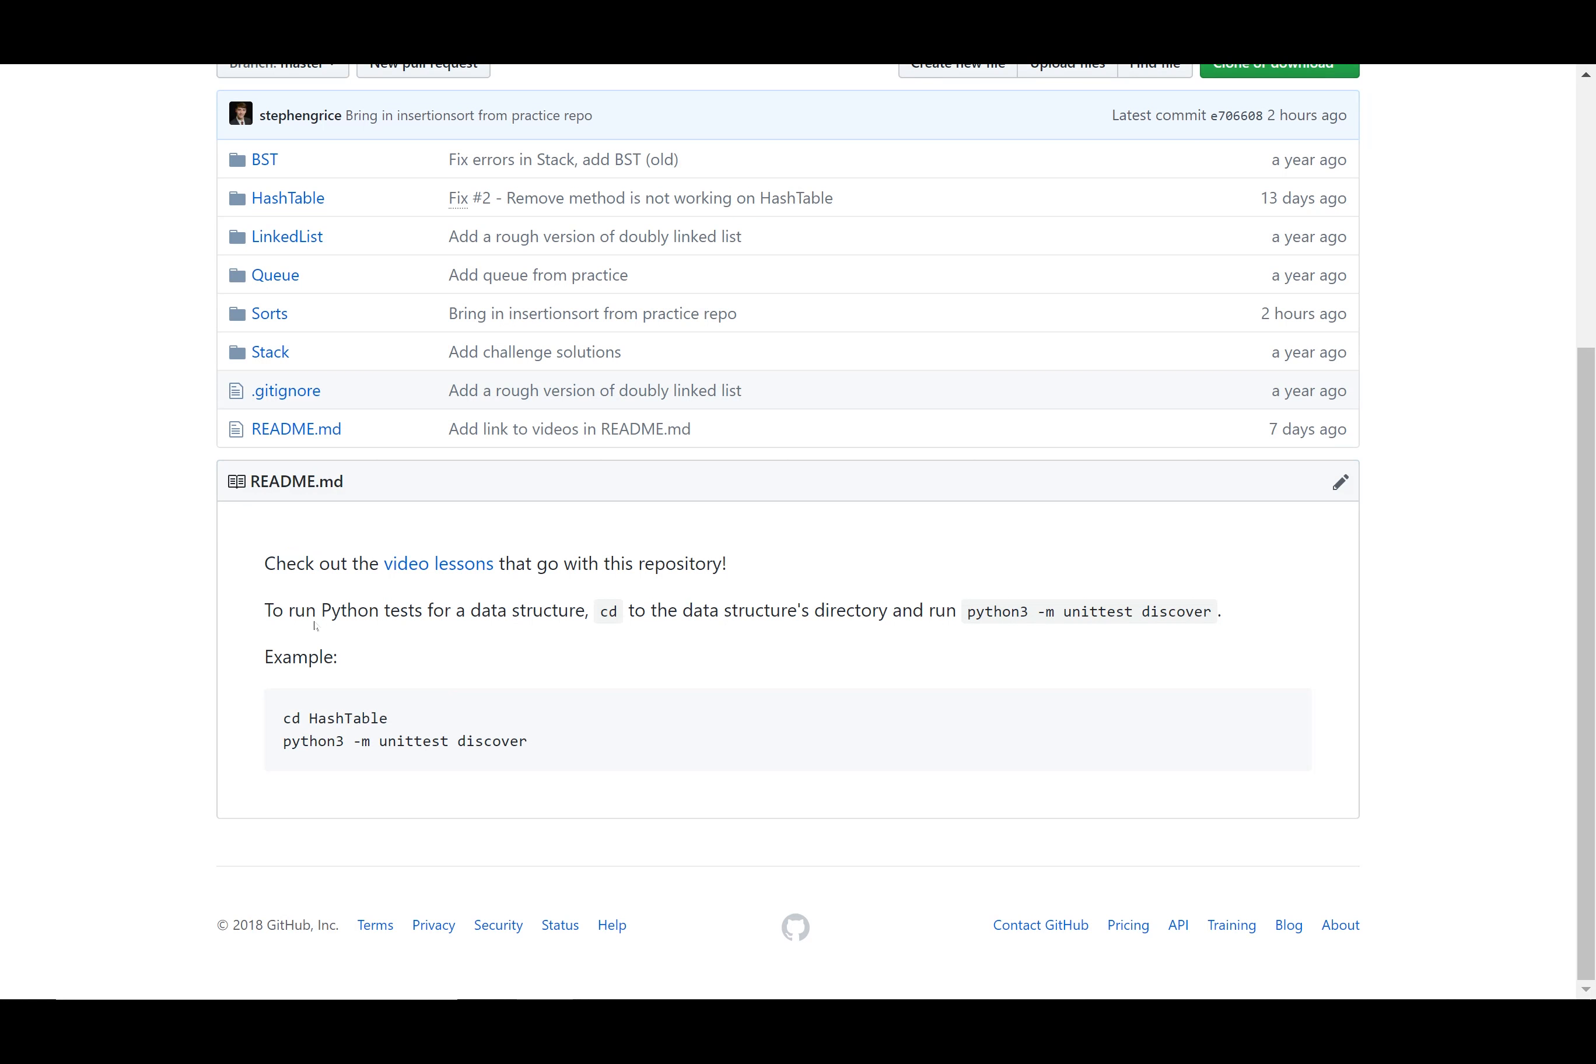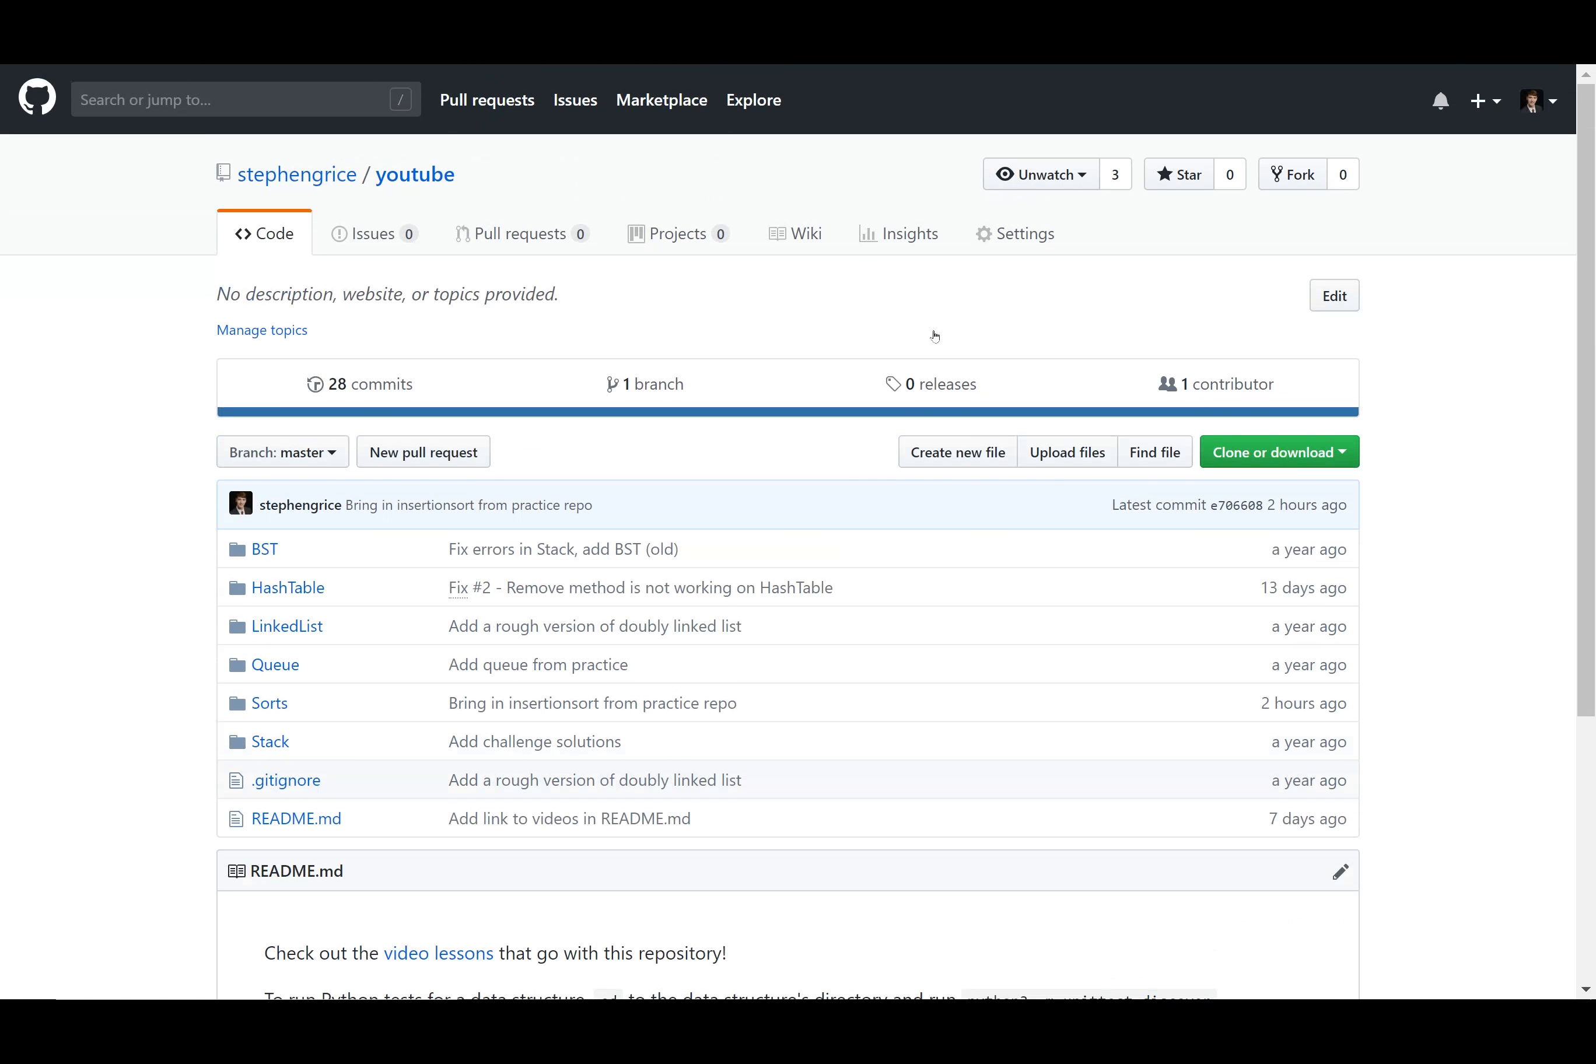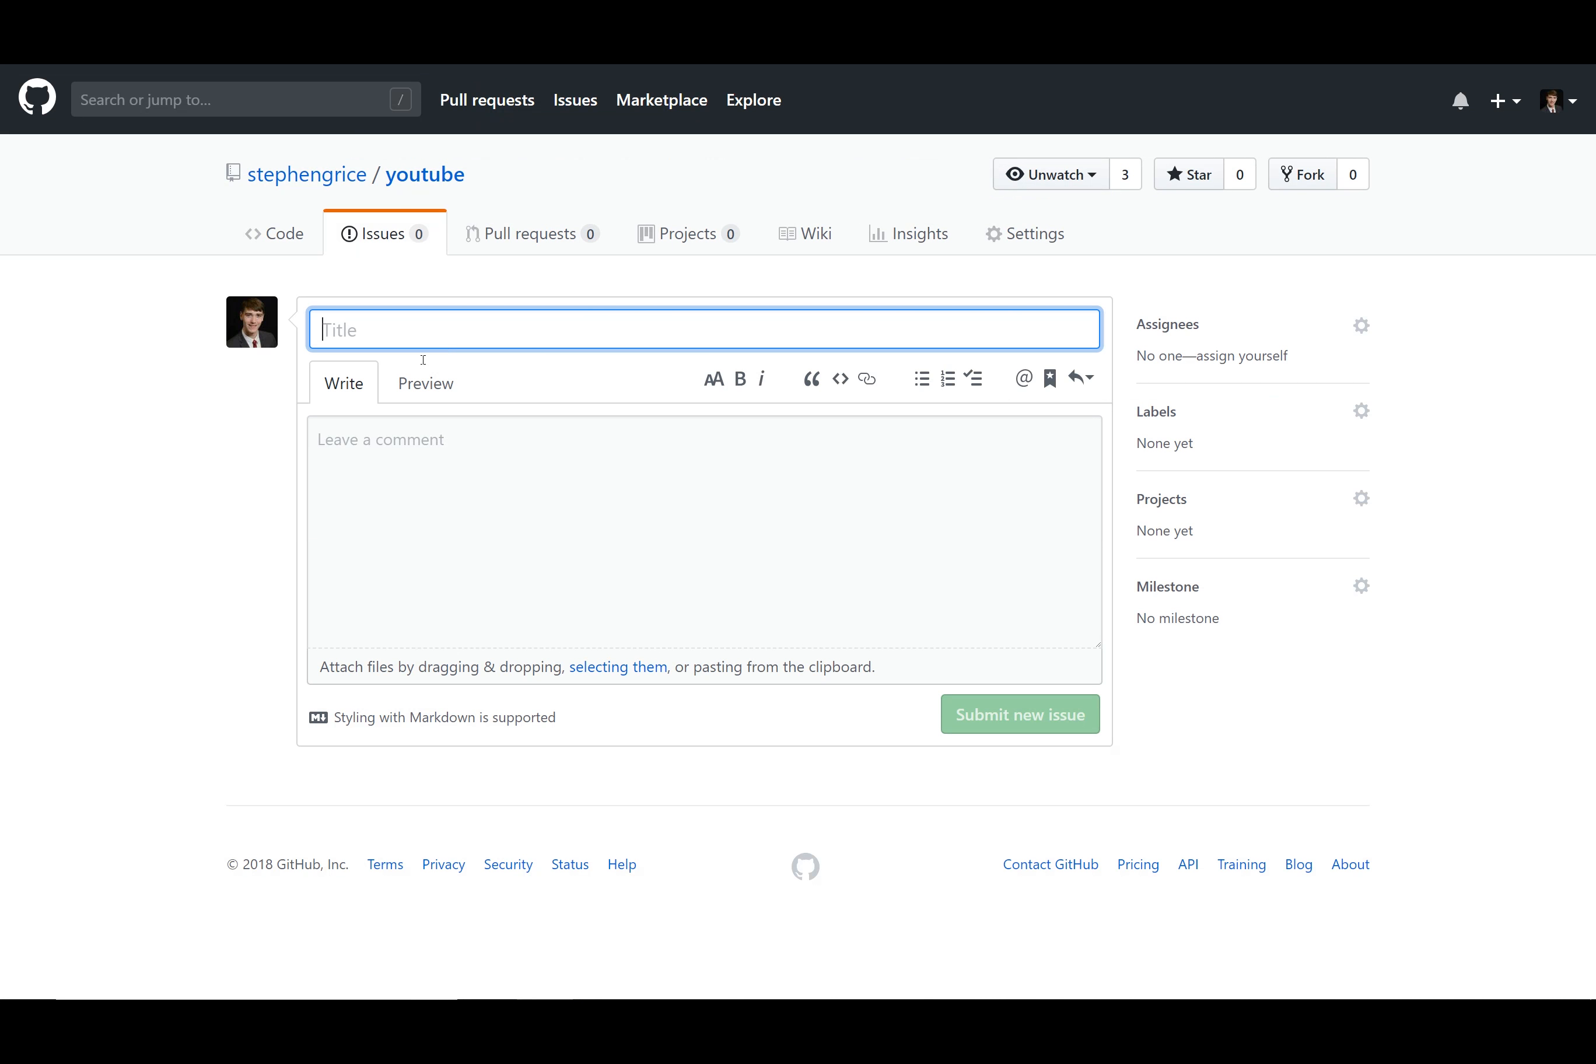And then the test code is right here. If you want to run the test code, you can use python3 -m unittest and then type the name of the test, and it will run the test for you. And if you have an issue, just click on issues, new issue, type your issue, tell me what you saw, what you wanted to see, or just whatever comments you have, and I'll be happy to get back to you.